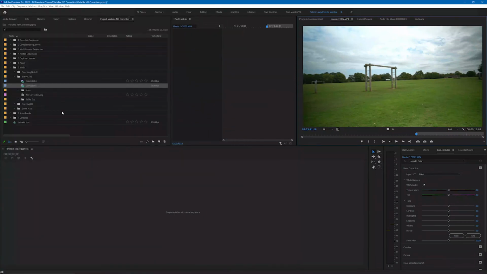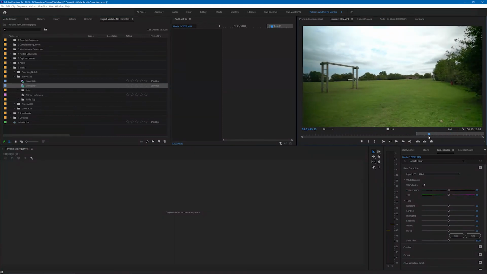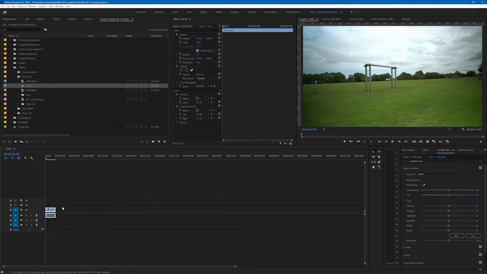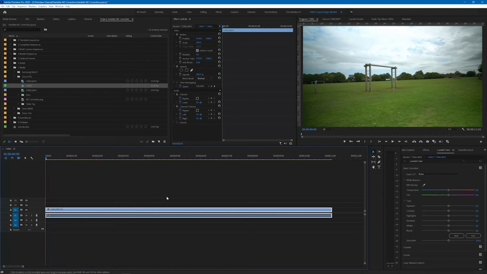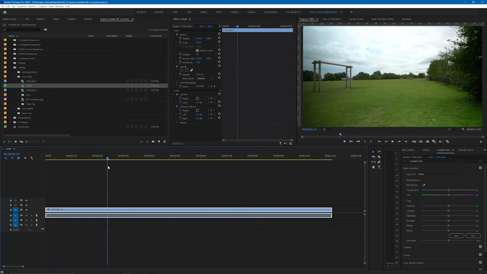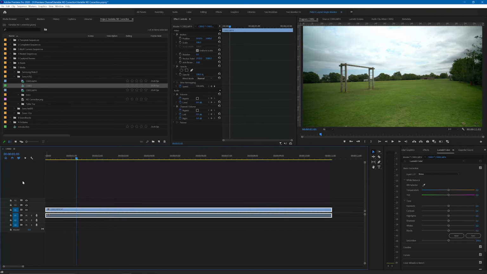So I'm now in Premiere, and I have here a piece of video that was shot with the neutral density at the same settings that we used with those images in Photoshop. I'm just going to create a sequence from that, new sequence from clip. We have it here on the timeline. I'll press the / key just to extend it out, and we've now got a piece of video, but you can see that that video is suffering from the same kind of vignetting and color cast and artifacts that the still image was taken from. So in order to correct it, we're going to do exactly the same thing that we did within Photoshop.